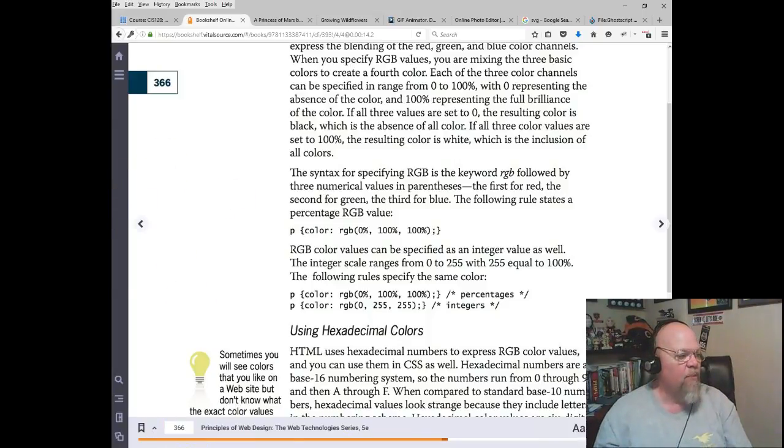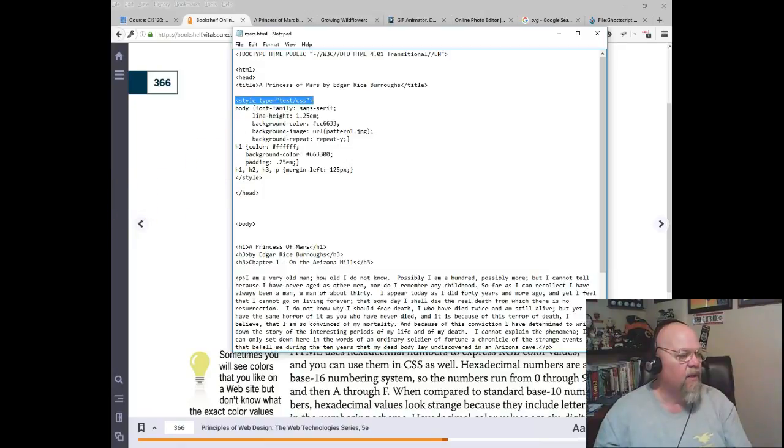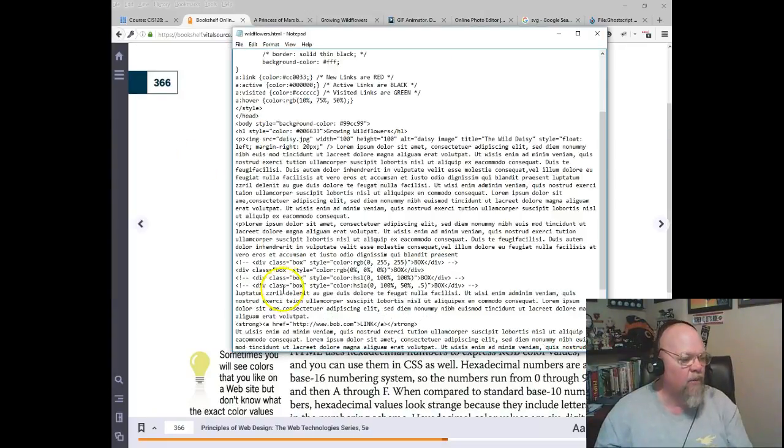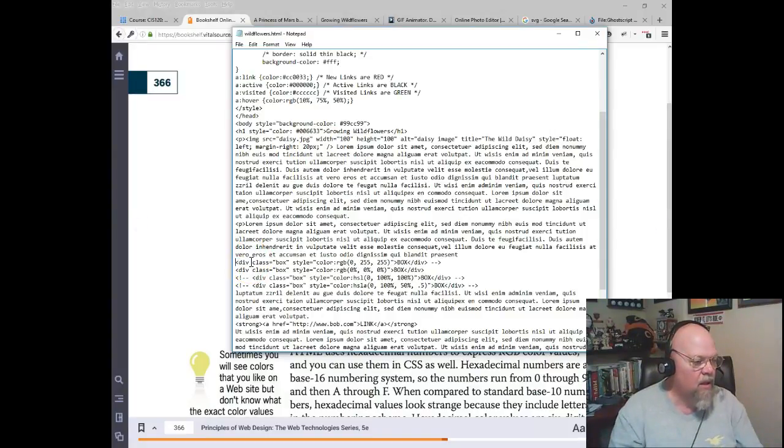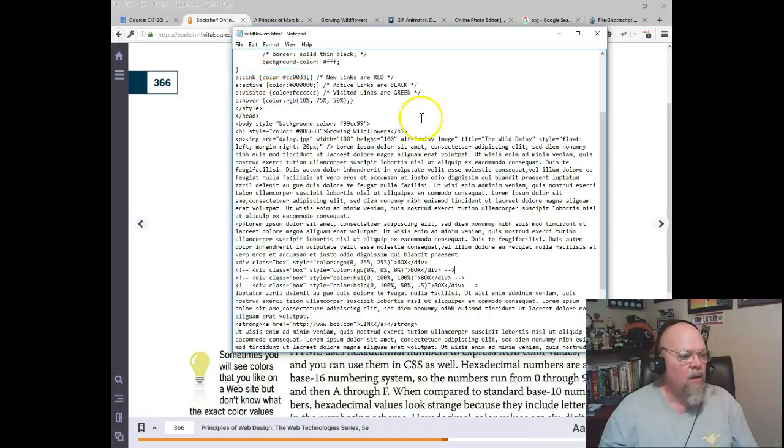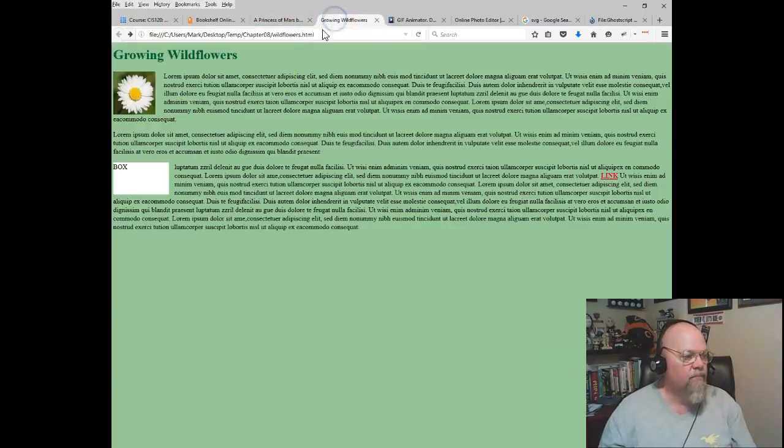So if I go back over here, and I'm going to use that first one that I had, again, now we're back to that light blue that we saw earlier.